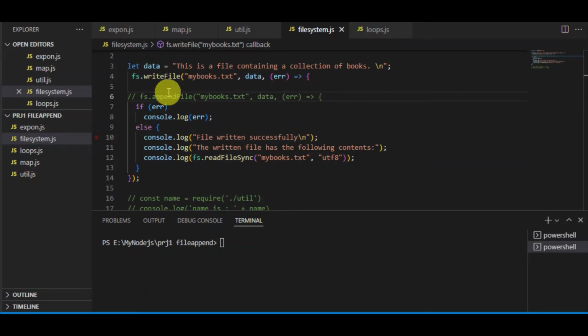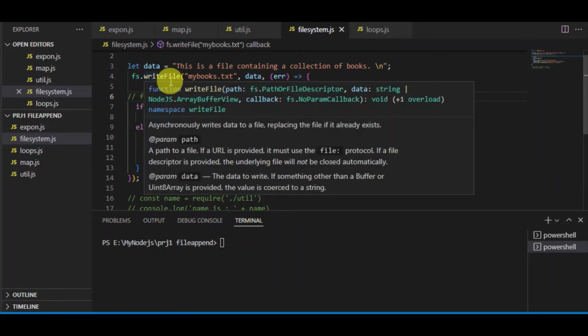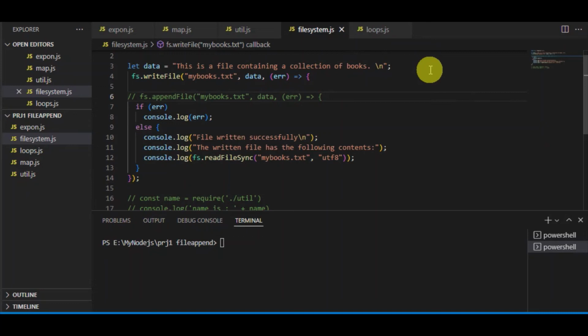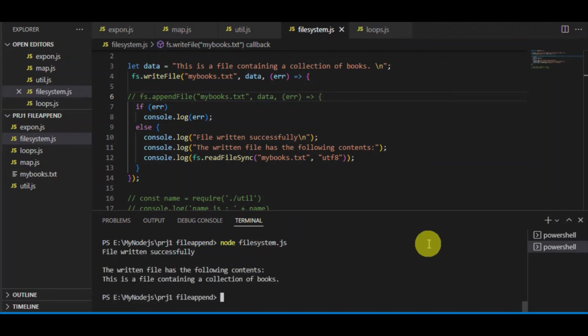What this program is going to do, if the file is not there, it will automatically create it. So let us execute this file. I write node filesystem.js, which is my file, and execute it. You can see that the file is now automatically created here, and this is the text it is writing. Let us try to execute once more.